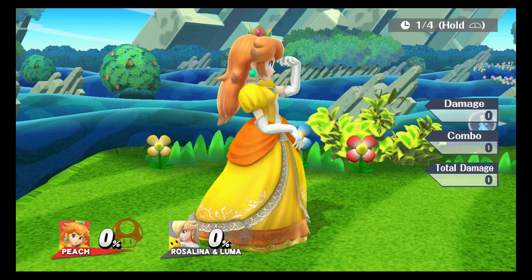Now, this game runs at 60 frames, which means within a second, there are 60 pictures being presented.